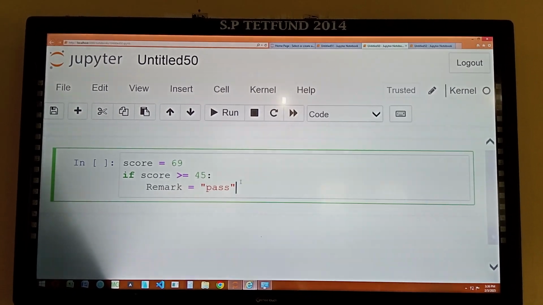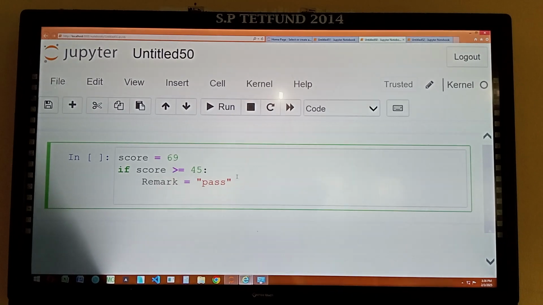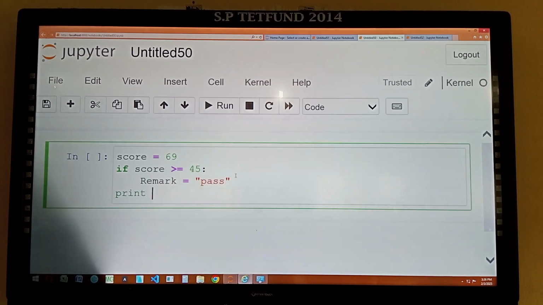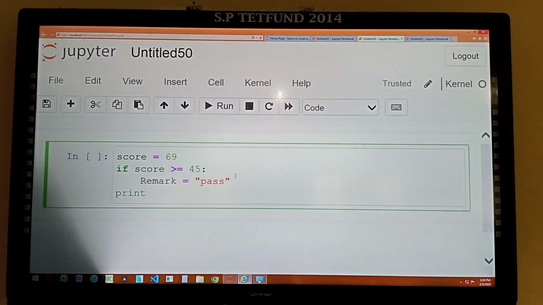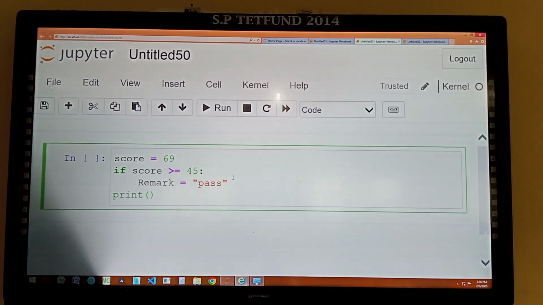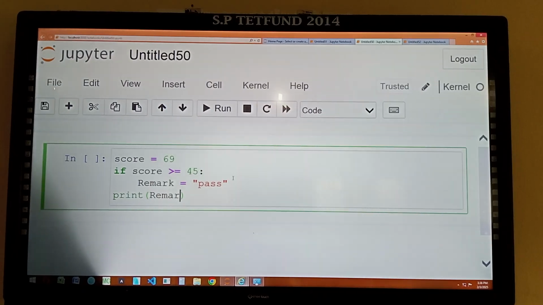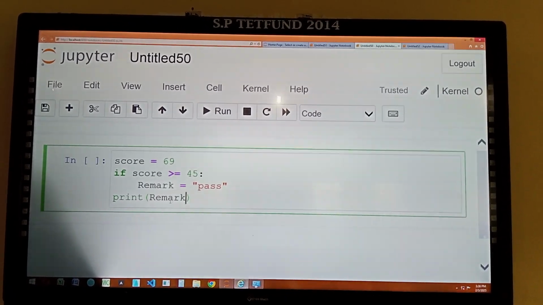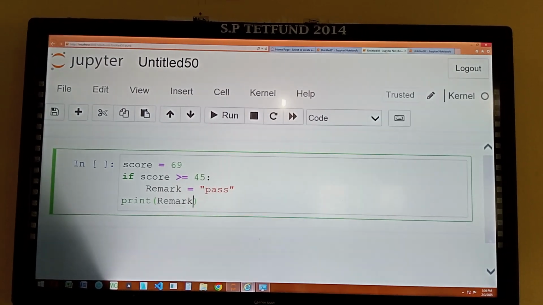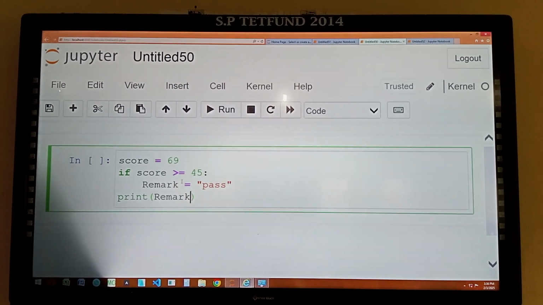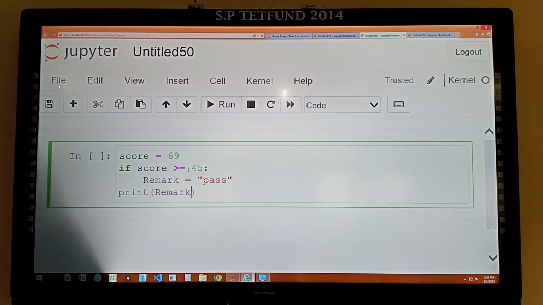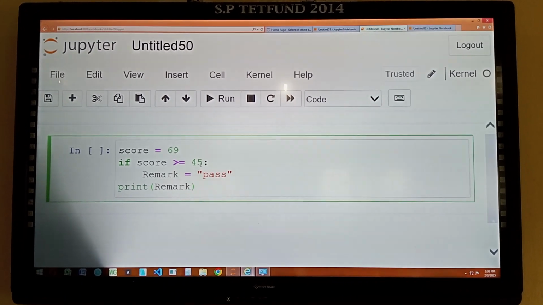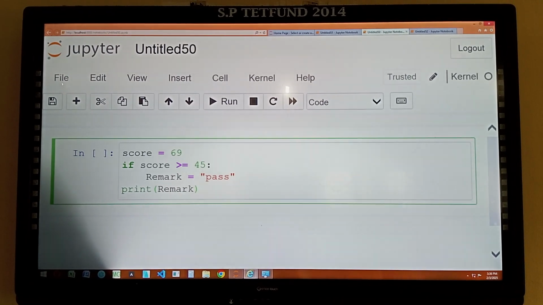So now, if we look at that, we say we print remark. So whatever the remark is will be printed here. However, in this situation, it is only when the score is greater than or equal to 45. That's what we have instructed it.